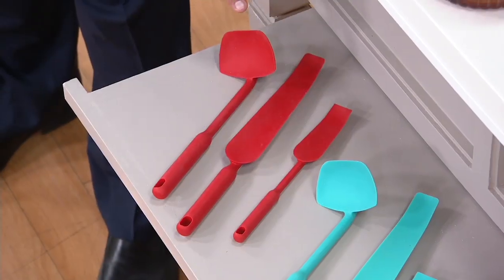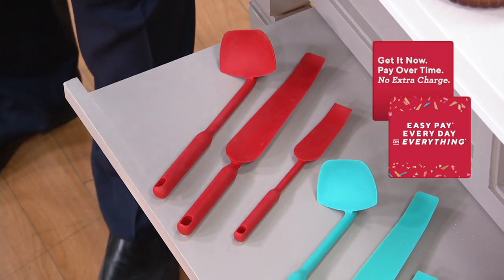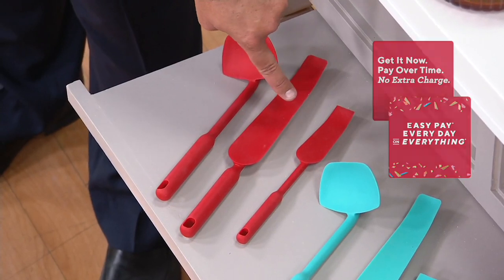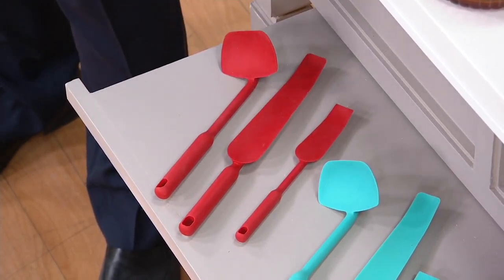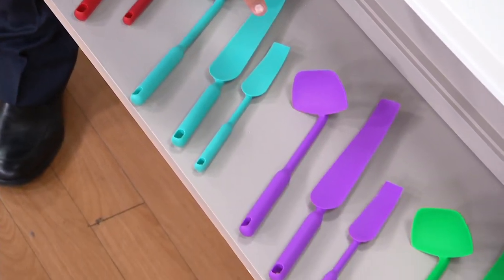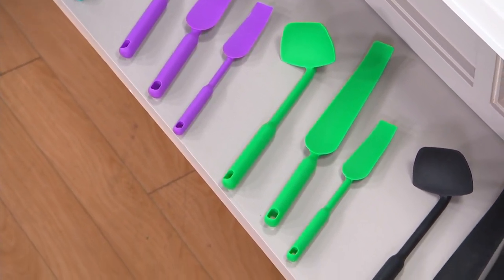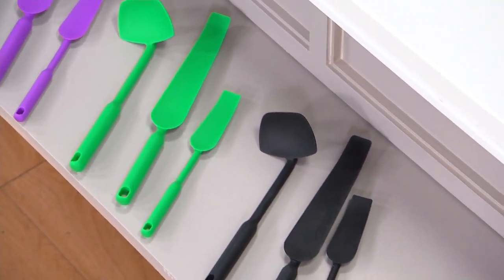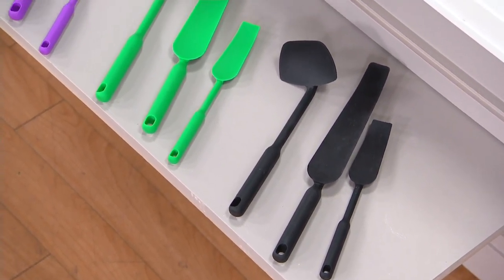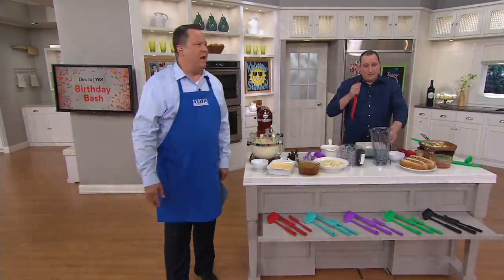Here's what you're getting in this: you are getting the scraper ladle — it's a ladle that scrapes. I know that sounds a little strange but Jeremy is going to show you that. Long squeegee, short squeegee. This is red, then aqua, then purple — 800 left in the purple. Beside that is the green, and finally in black — fewer than 700 in the black. Let's also remind you of this price: ordinarily on QVC this is $22.50. What's your price tonight? $14.98.